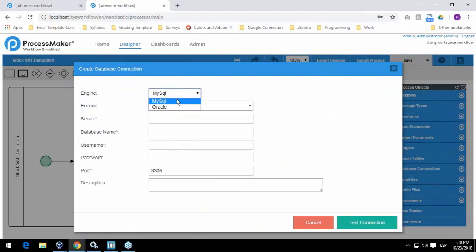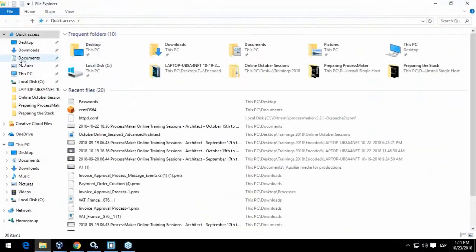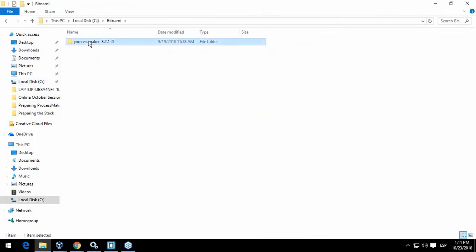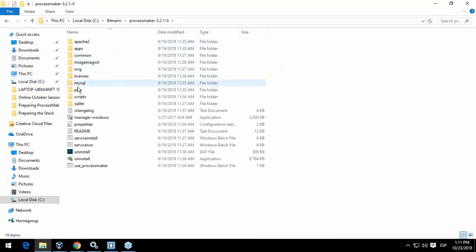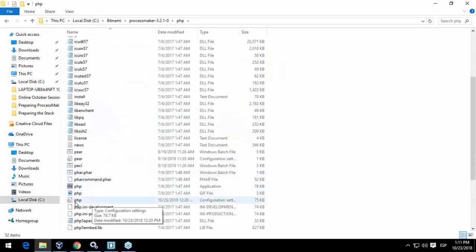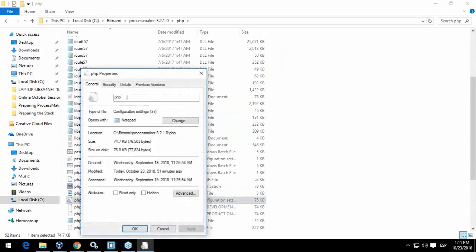So what I have to do is go to one of the files that I have here in my installation. Obviously this depends on the installation, and this is a Bitnami one. So I go to PHP here, and then I have to look for this file with the extension ini.